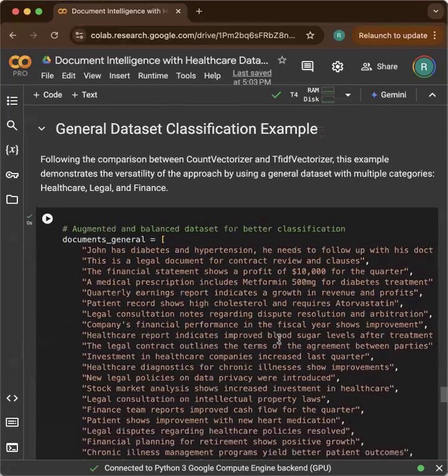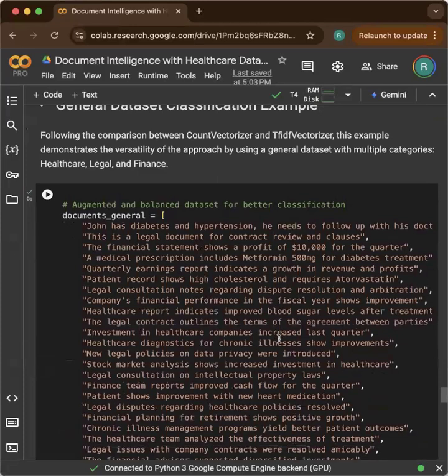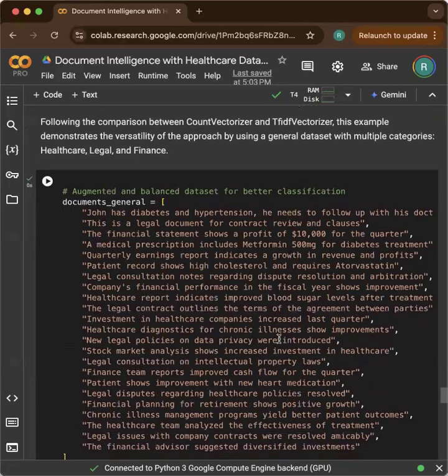Yeah, and then finally we created our own custom data to test out some of these methods, following the count vectorizer and TF-IDF vectorizer, to show some of the versatility of the approach using a more complex data set text-wise.